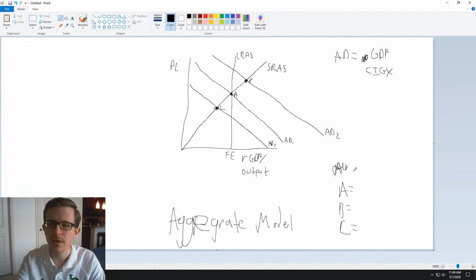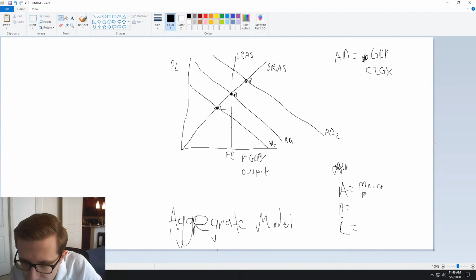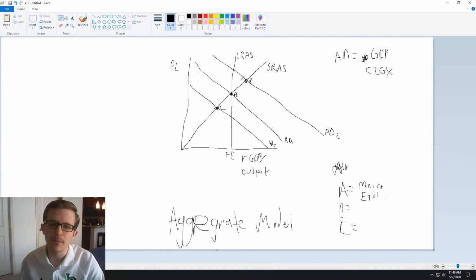The one we started off with here, if you're thinking about what that name is, kind of a self-explanatory one as far as the name goes. It's going to be our equilibrium, meaning this is where everything meets. This is like our macroeconomic equilibrium would be another one. Another way of saying this specifically, since it's meeting here on the long-run aggregate supply, is long-run macroeconomic equilibrium. And that's really, really long, so hopefully you're listening here and can write that out.